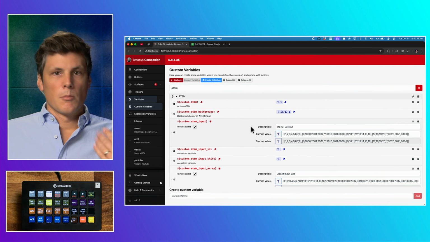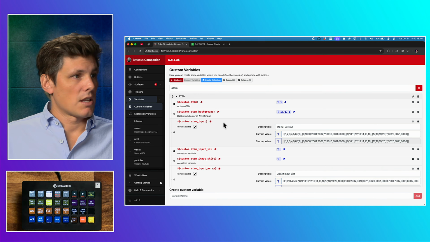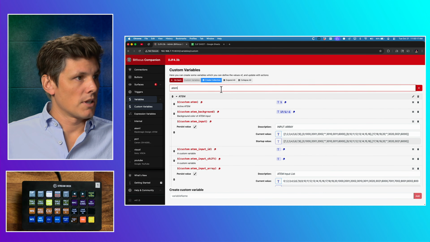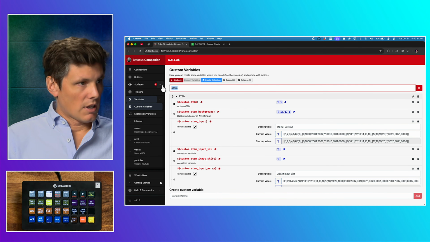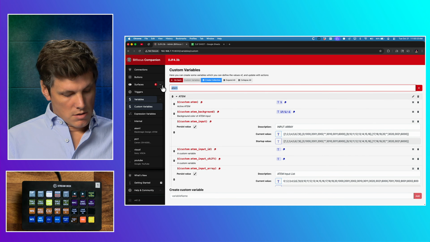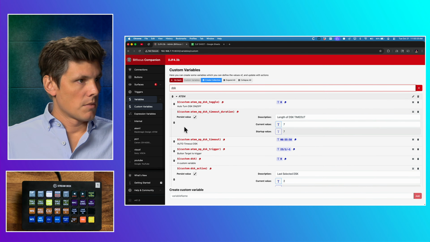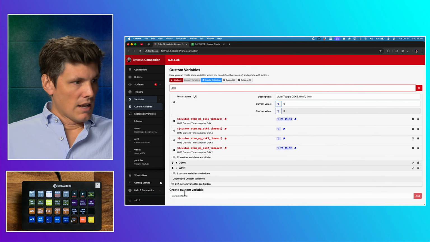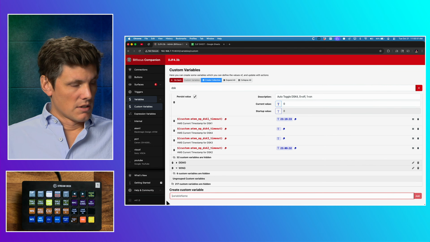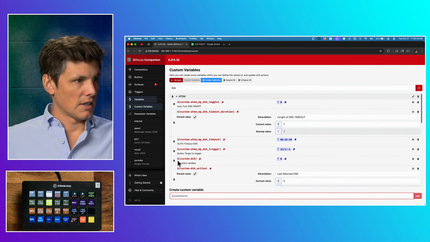And that'll be more descriptive when you come back to that in a couple of months' time, and you'll understand what you're actually doing. So filter by up here, whatever you're looking for. I was working recently on disk A, downstream key for the ATEM, and so that's going to filter by what I have available here. And then if you want to create a variable, you can just type that in here.